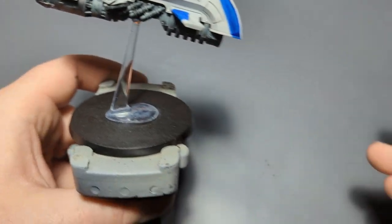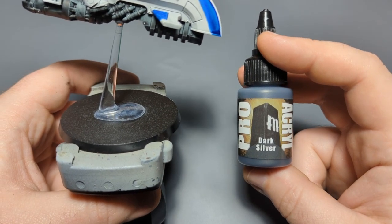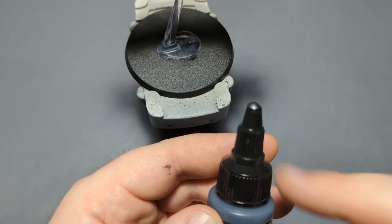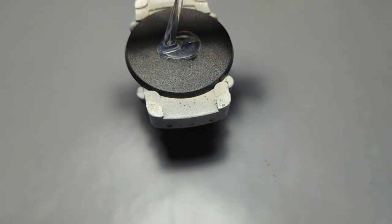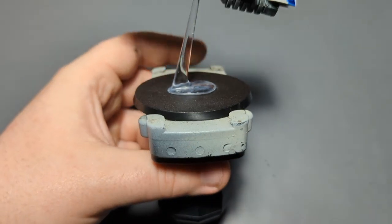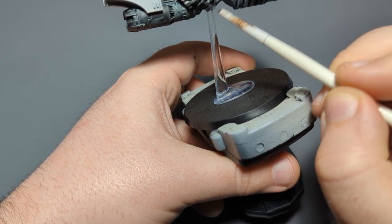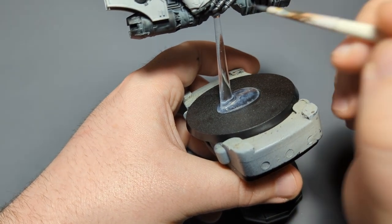We're back to do the silver, and for this we're using Dark Silver from Pro Acryl — a paint I've never used before other than a brief test last night. The one tiny bit I painted last night seemed pretty good. The only issue with these paints is that the twist cap leaves some paint on the tip you have to wipe off, but it's not a deal breaker. I'm going to paint these pipes, the main part of the turbine, and then this center section here.